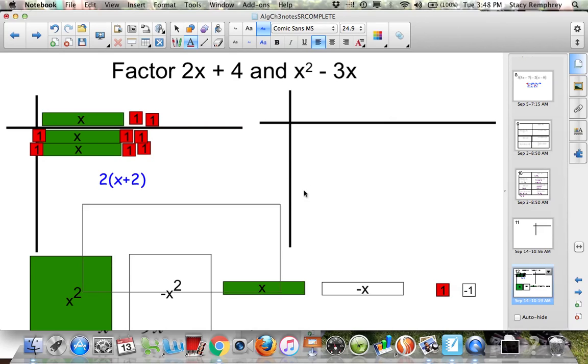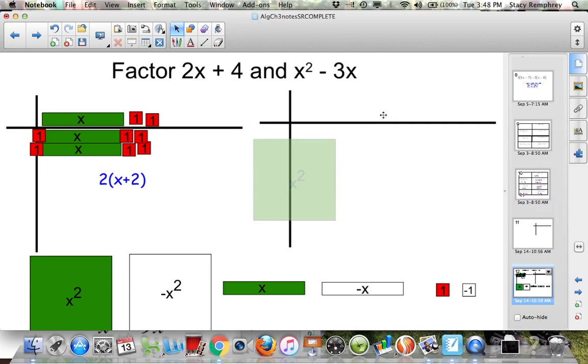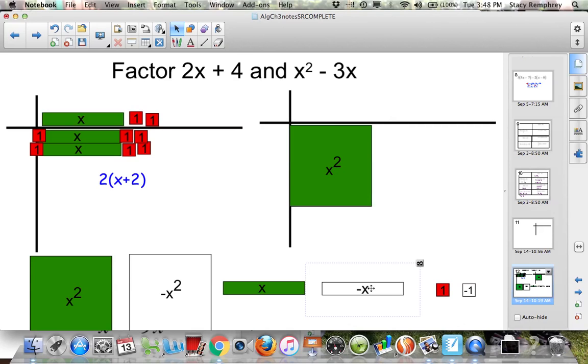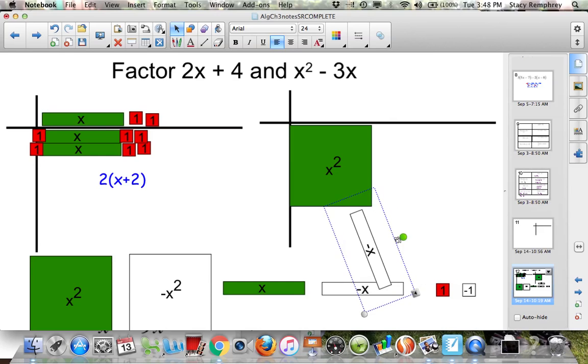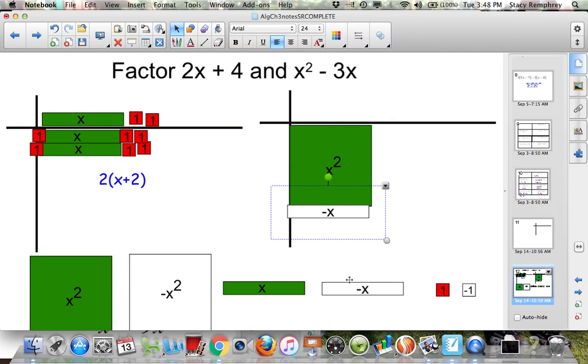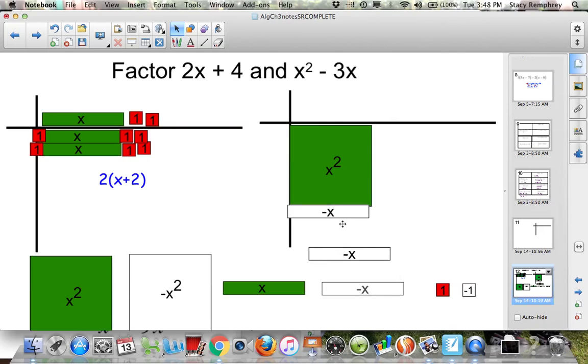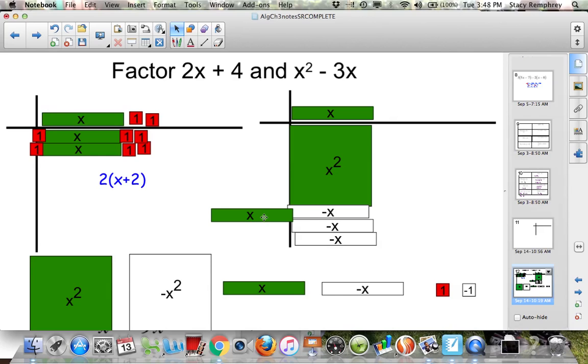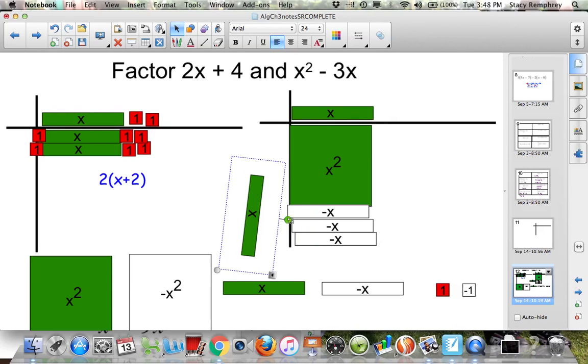Now when we do the next one, I have an x squared and 3 negative x's. So I'm going to take one out. I'm going to spin it. Actually, I don't even need to spin it. Okay, I can just add these onto the bottom. Okay, this gives me my nice rectangle if they all lined up. So what are my sides? Well, I have an x here, because see how the lengths match up? I have another x here. That's how I'm going to make that x squared.